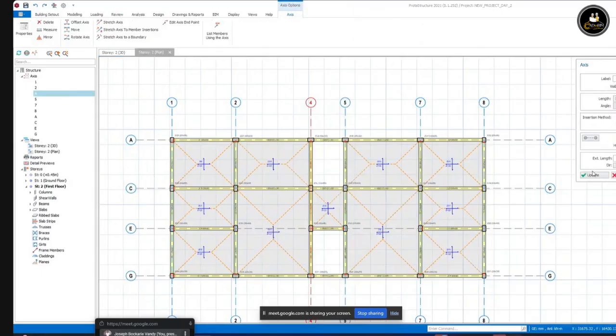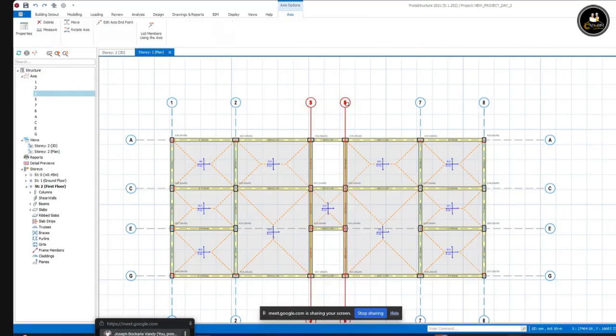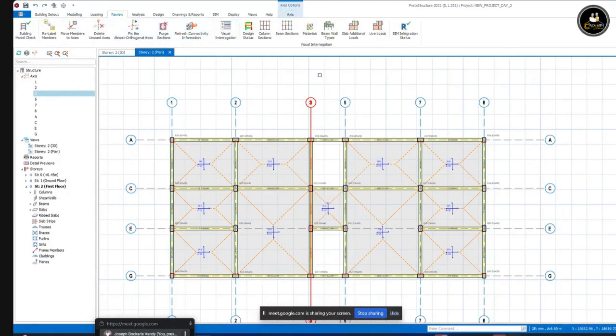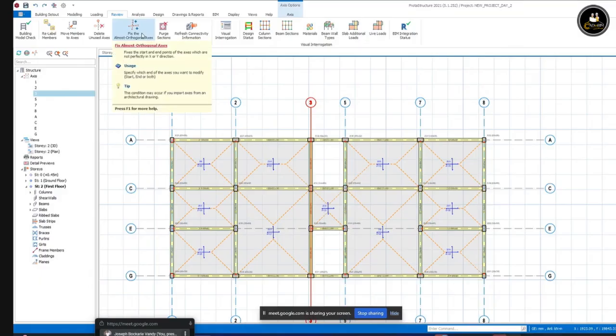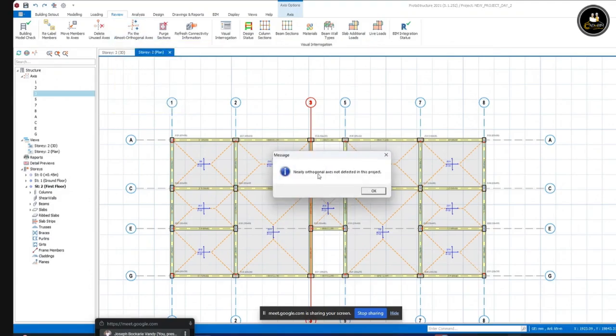So if you go to the review tab, there is the next option beside delete unused axis, that is fix the almost orthogonal axis. You can just click to check whether you had any that is not orthogonal. It's not detected, meaning it's okay.